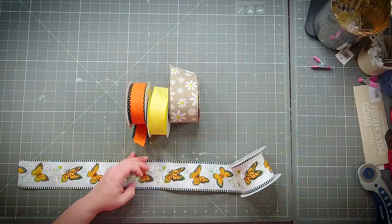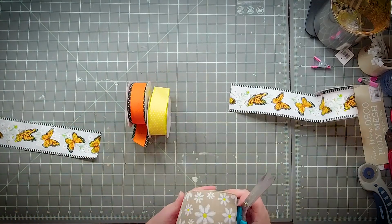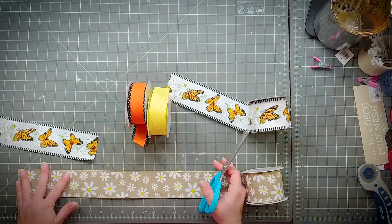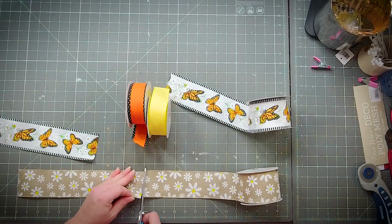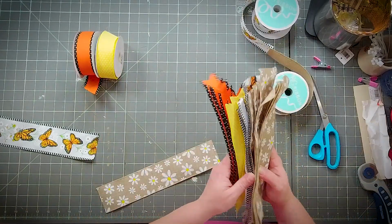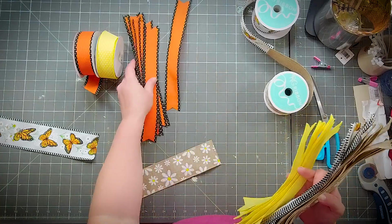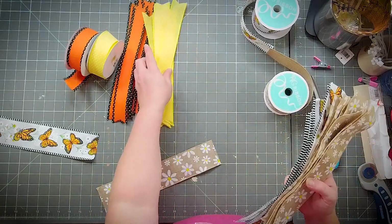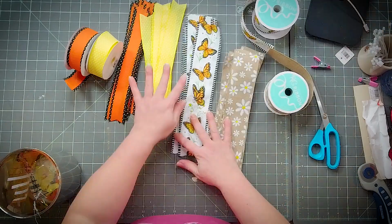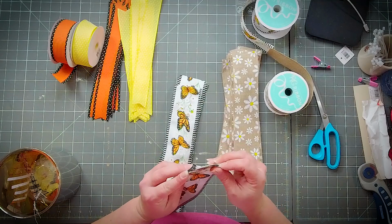10, 22. You could use a ruler to cut it. If you have a mat like mine, you can measure it that way. There's lots of different ways. I already pre-cut most. I have my orange 1.5 inch, my yellow 1.5 inch, our butterfly, and our daisy. So I did dovetail the 1.5 inch, will dovetail the 2.5 inch.